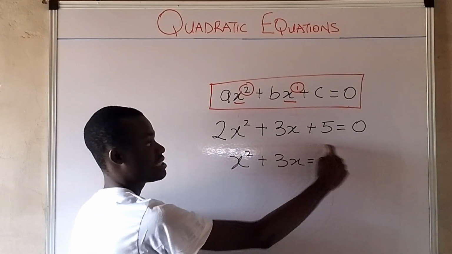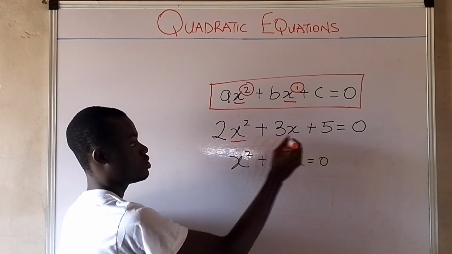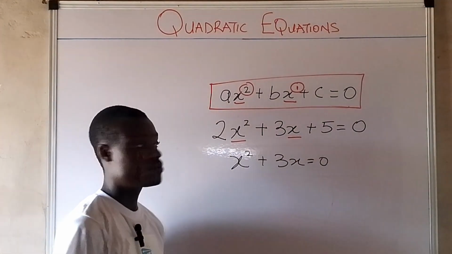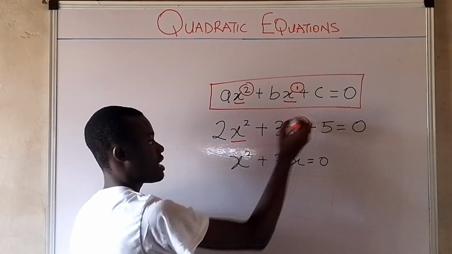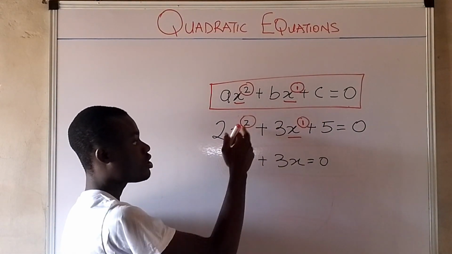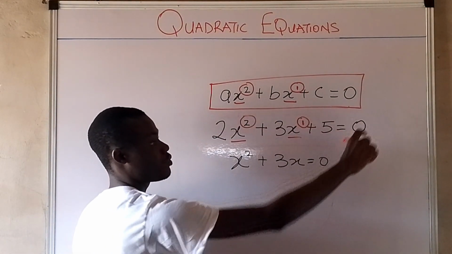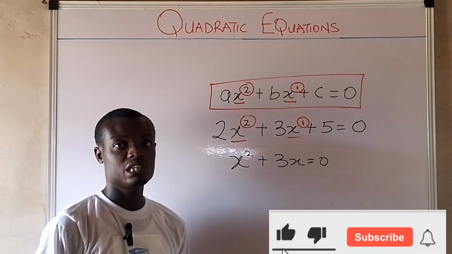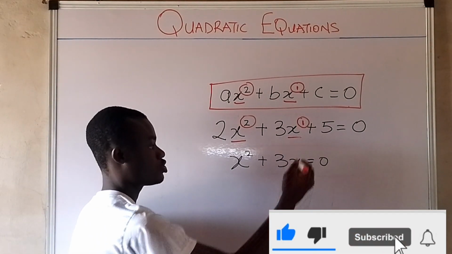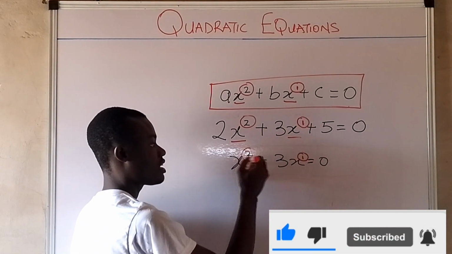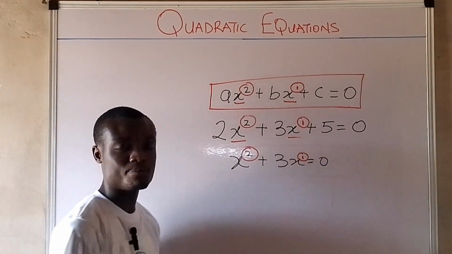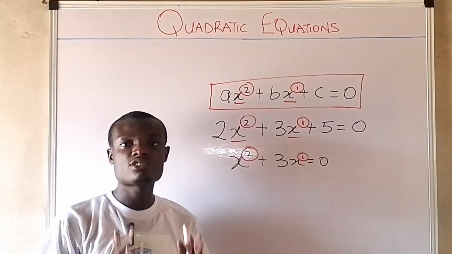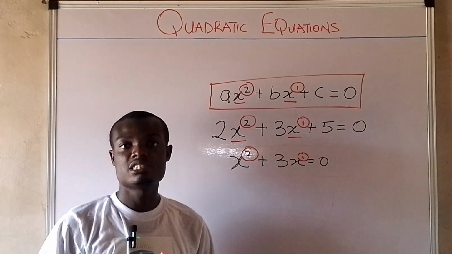Or, looking at this second equation, this is an unknown, this is an unknown. x, they are the unknown. The power of x here is 1, and the power of x here is 2. Because 2 is higher than 1, it makes this entire equation a quadratic equation. Or, in this similar equation, the power of x here is 1, the power of x here is 2. Because the highest power is 2, we can best call these equations a quadratic equation.